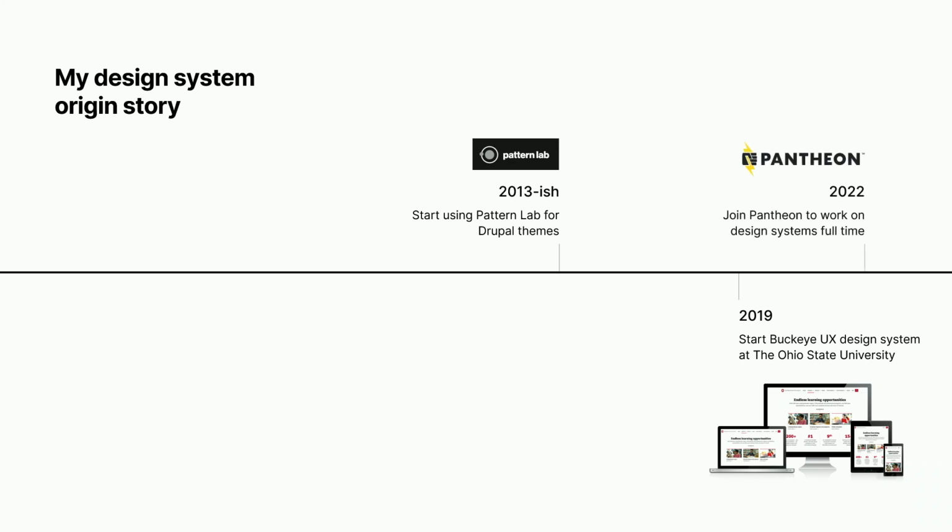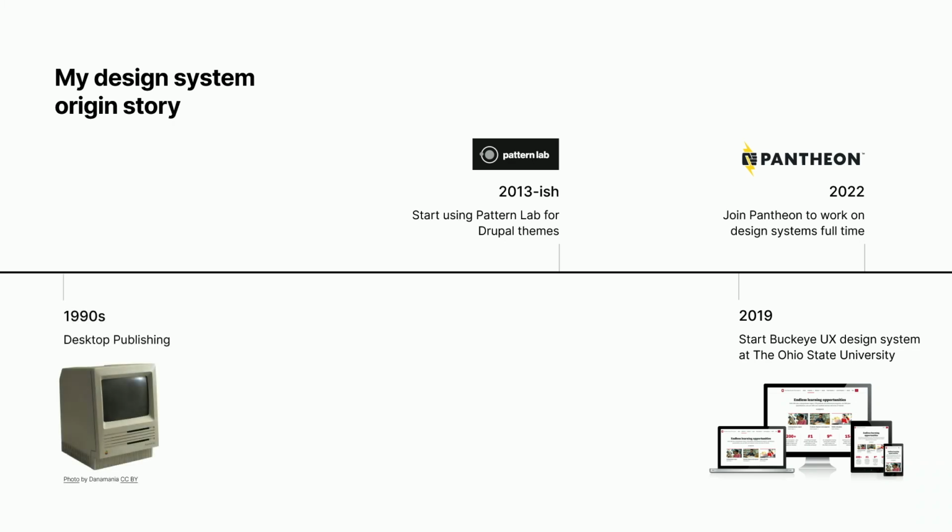And then I left that work in 2022 to come work at Pantheon because I had an opportunity to work on design systems full time. Prior to that, it was just kind of like my little side gig at OSU. I was actually the director for web and design in one of the units. And I found myself gravitating towards design systems and wanting to do more hands-on work. So that's why I left. I've been at Pantheon ever since.